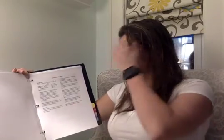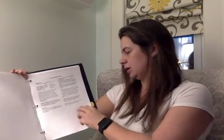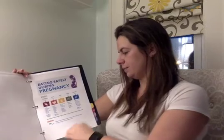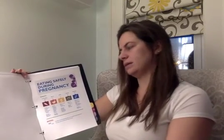I also went over a pregnancy-related problem that some women have, which is called pica, which is a strange craving for things including starch or clay. And I was able to find this graphic, which could be more useful to my patients as it has color and it is a bit more interesting than just my writing.